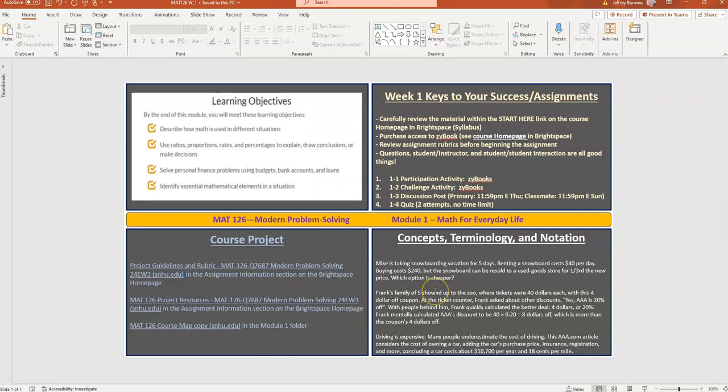This last block here in the quad chart for this week, I want to talk about quickly: concepts, terminology, and notation. I think concepts, terminology, and notation are really the foundational ideas for every math or statistics or really any course we take in STEM. As I went through the first Zybook assignment for this week, I picked out 3 small scenarios that have a concept that we'll take some time to look at, to make sure everybody's comfortable with what's being presented.